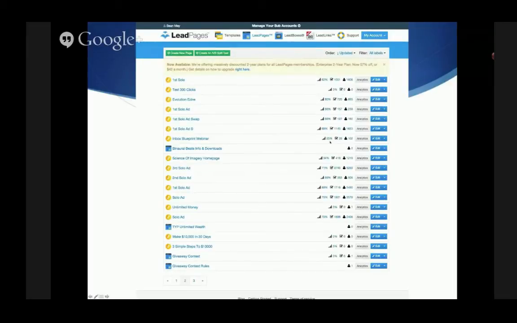This one was a little box that I was testing out, but really all of these where you see a bunch of traffic going to, these were solo ads that I purchased. And of course, different traffic types will convert at different percentages, but I really start with 65% as my absolute base. If I am not converting at 65% or higher, something's wrong.